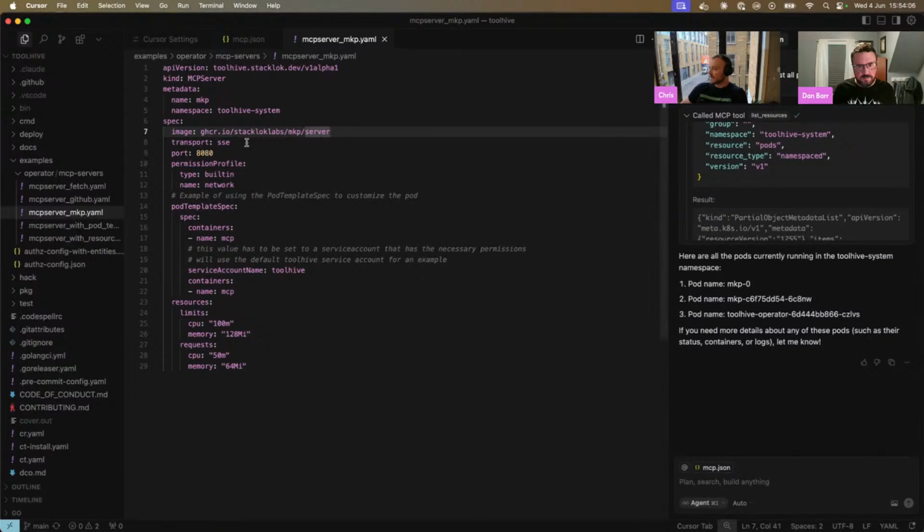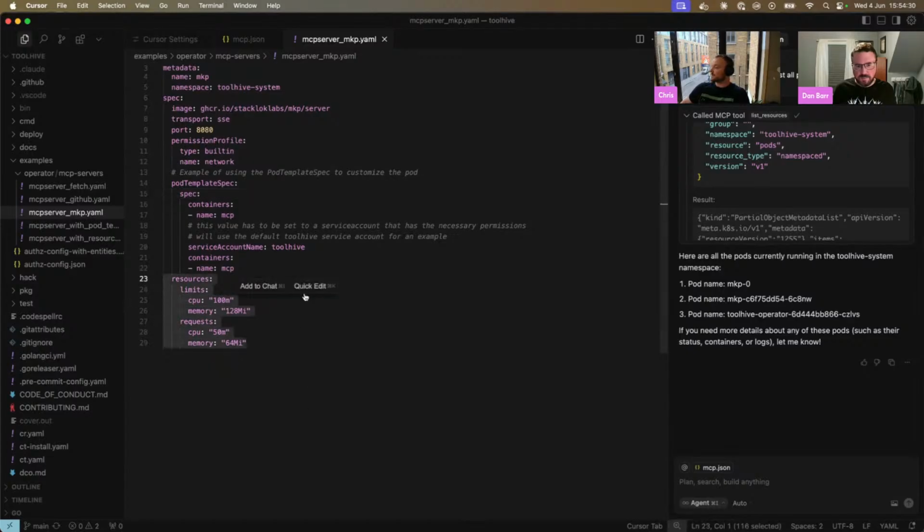You have a transport type, whether you want it to be SSE or stdio. You have a port that you want it to be running on. You have permissions profiles as well, which is another roadmap issue that we've got to really mature. And you've got the pod template spec as well. So even if you really wanted to modify the actual pod template of the MCP server, we provide that capability. And then you have the standard resources stuff as well.